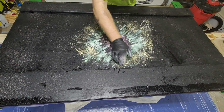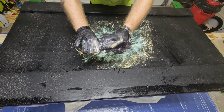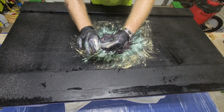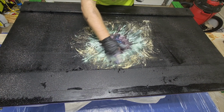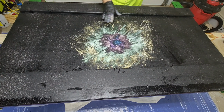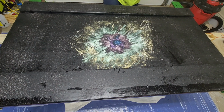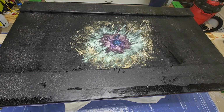Here we go, more and more. Keep building it. Putting powder like this is a two-edged sword, because you can drop too much on the board and then the color will be too solid, or it could go in places you don't want it to go. So be careful when you're doing that.